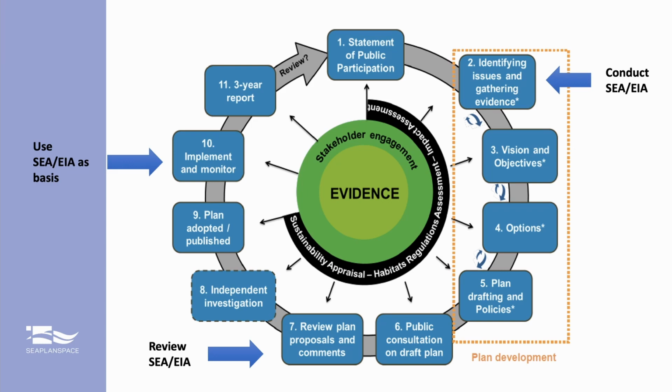So you see that already at an early stage, when there is the plan development, countries have to conduct the strategic environmental assessment and then have to review it once a draft plan is out for public consultation. And once it is adopted, the SEA is then again used as one of the baselines when monitoring the implementation of the Maritime Spatial Plan itself.